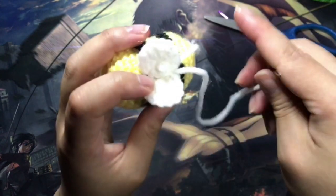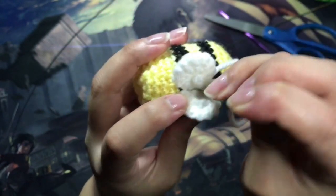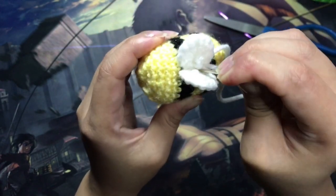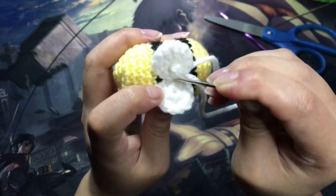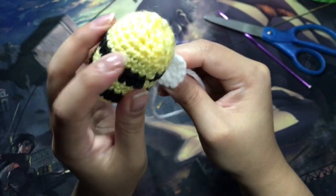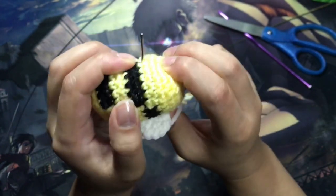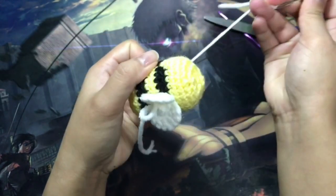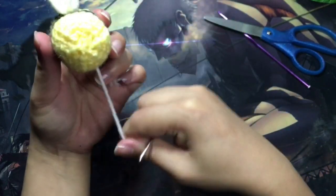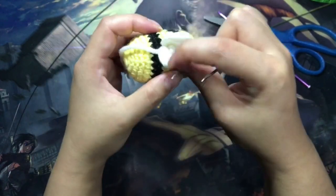And now we can pick any of the holes here or stitches. Since this is white, it'll blend in with the wings. So I'm just gonna pick a middle hole here and then bring my needle to the other side. Okay, so now that's the wings attached and it's not going anywhere.